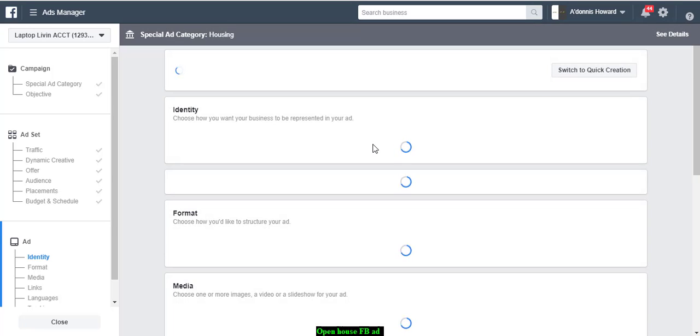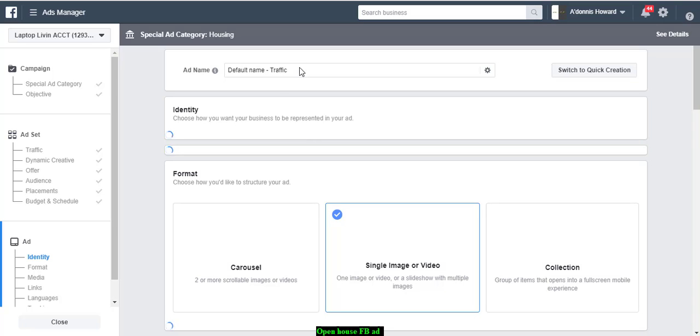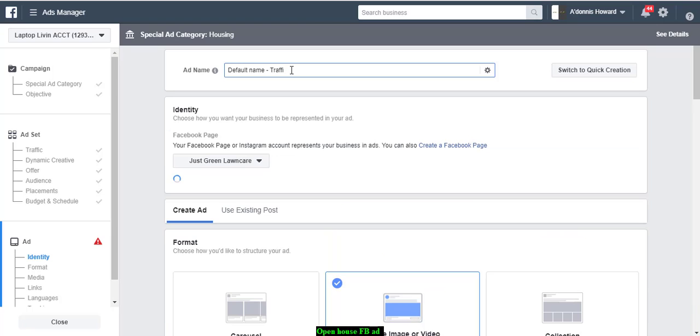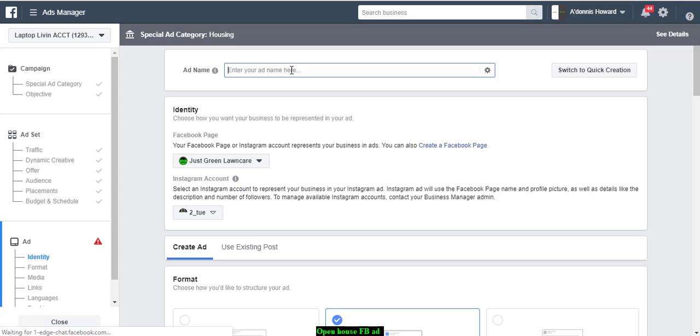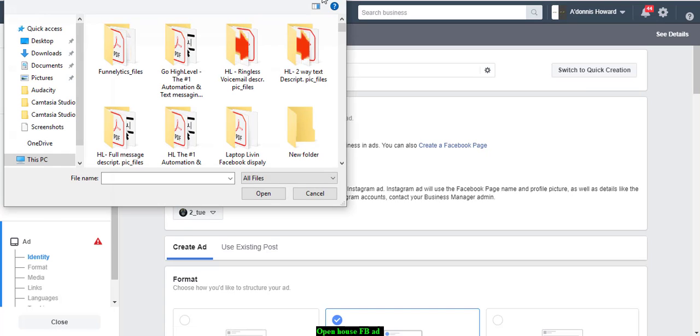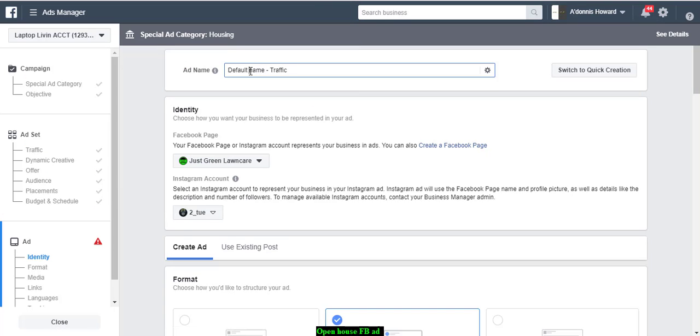Now, let's create the ad. Of course, we have to give the ad a name. So we're going to name this, oh no, hold on. Let's see, 12 Laptop Lane open house ad.